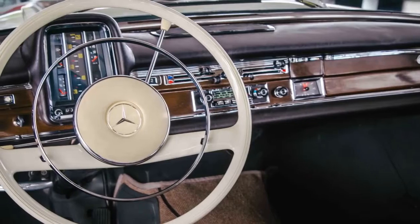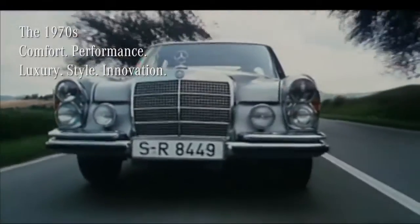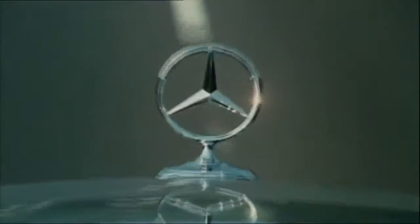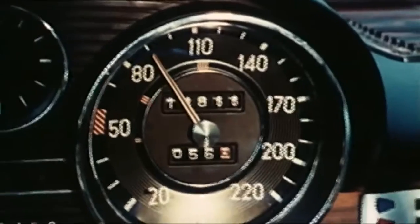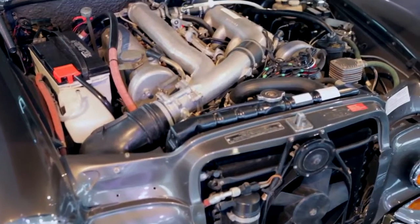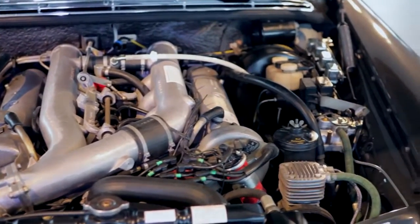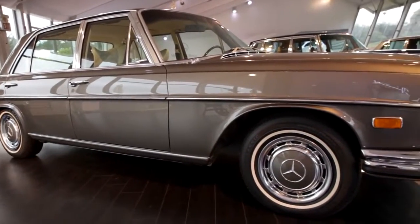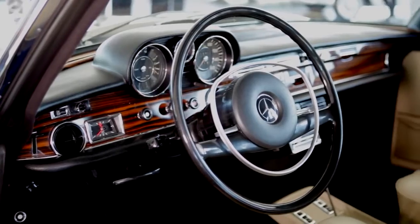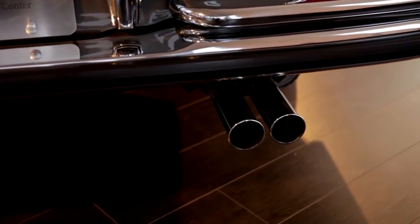The 1970s showcased dynamic vehicles widely recognized as the very best in the world. The 300 SEL 6.3 is credited as the birth of the AMG series — often called a 'banker's hot rod.' Built mostly with a six-cylinder engine, this car received a 6.3-liter V8 borrowed from the 600, Mercedes' first V8 producing 250 horsepower with tremendous torque. It looked understated but was capable of outrunning any sports car of the day.